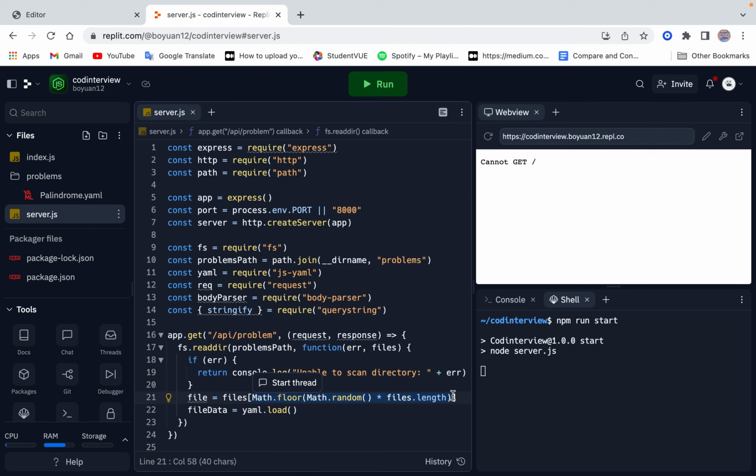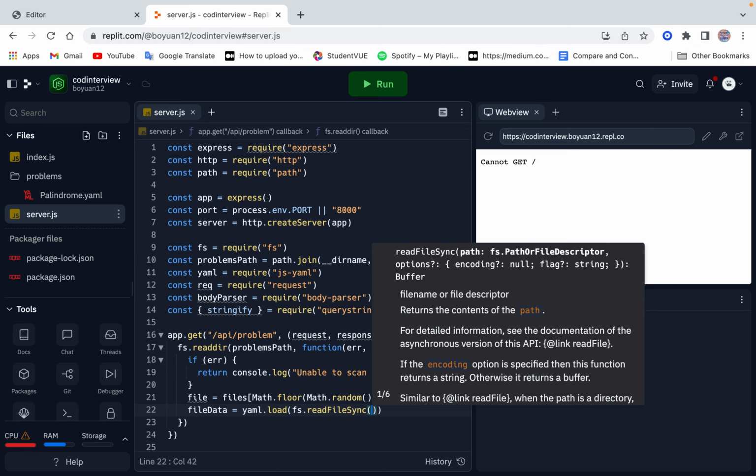That's how this formula works. Unfortunately, in JavaScript, there's not really a random library that takes care of everything for you, where you can just do random.randint. You actually need to do some math manipulation like this, but don't worry about it too much. And then here we're going to use a synchronous method, readFileSync.